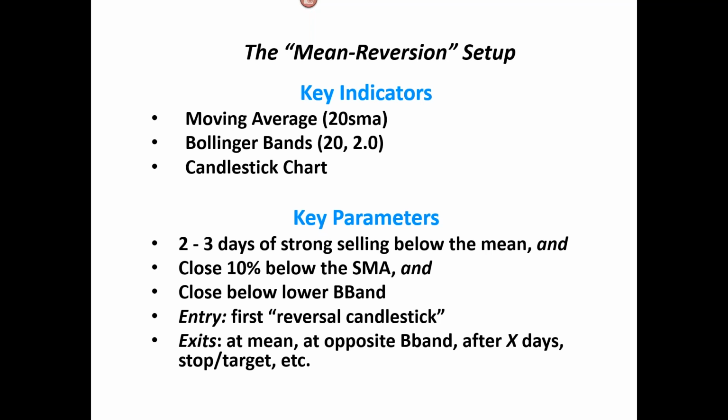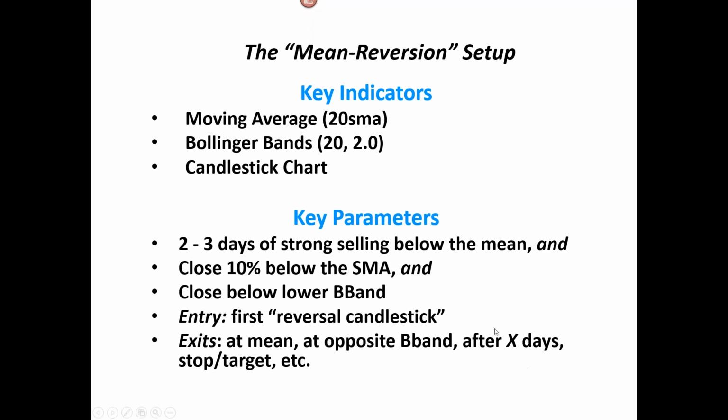And usually the snapback to the mean is very fast. Sometimes you'll see it in a day. Sometimes you'll see it over several days. But it will get there one way or the other. It will either run straight up into the mean, or it will trade sideways, and the mean will pull down into it, and then you'll get that target met. If you wanted to hold longer term, you could exit at the opposite Bollinger Band. And most often you'll have to wait several weeks, maybe even a couple of months to get up there, but that will give you a much larger win percentage per trade, but of course it reduces your win percentage per day.